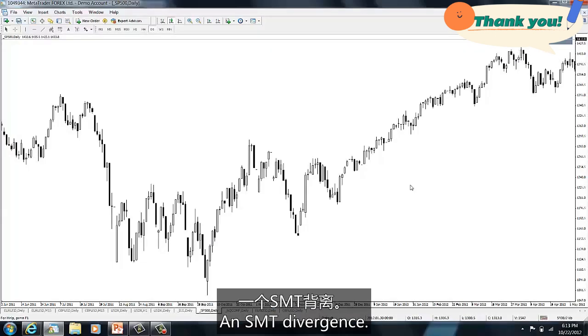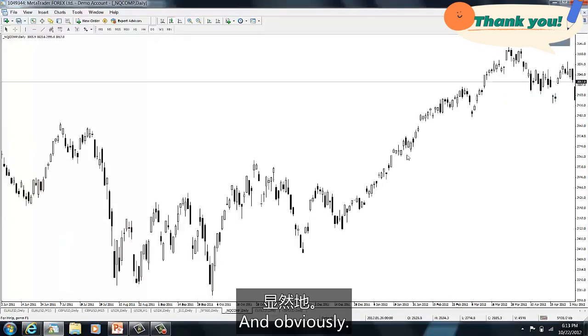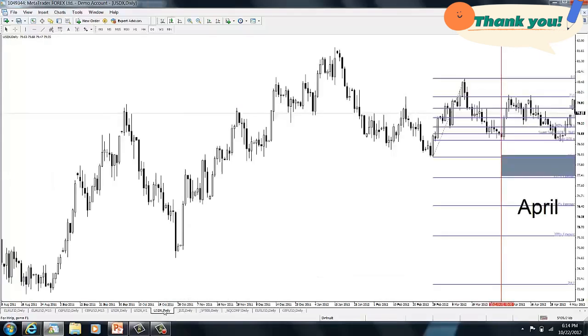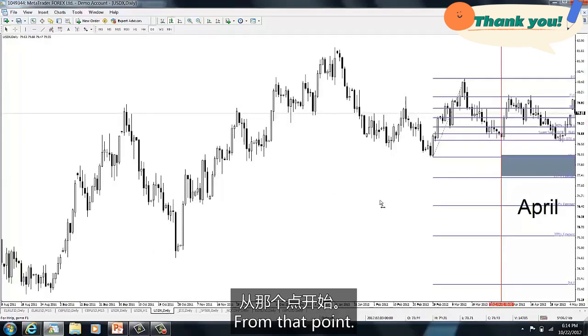Okay, see that? Now we already have an SMT divergence between the stock indices, and obviously the NASDAQ Composite Index also that same month was able to post a lower high. Okay, so we have SMT divergence indicating that we have underlying weakness. Okay, in other words, as this rally up into April, May time period, stock averages were not able to confirm one another. So Dow theory suggests that there's probably waning momentum, and don't be so aggressive in terms of buying because you may be seeing a withdrawal or a retracement lower. Let's go back to the dollar. Okay, and let's look at what happened from that point.